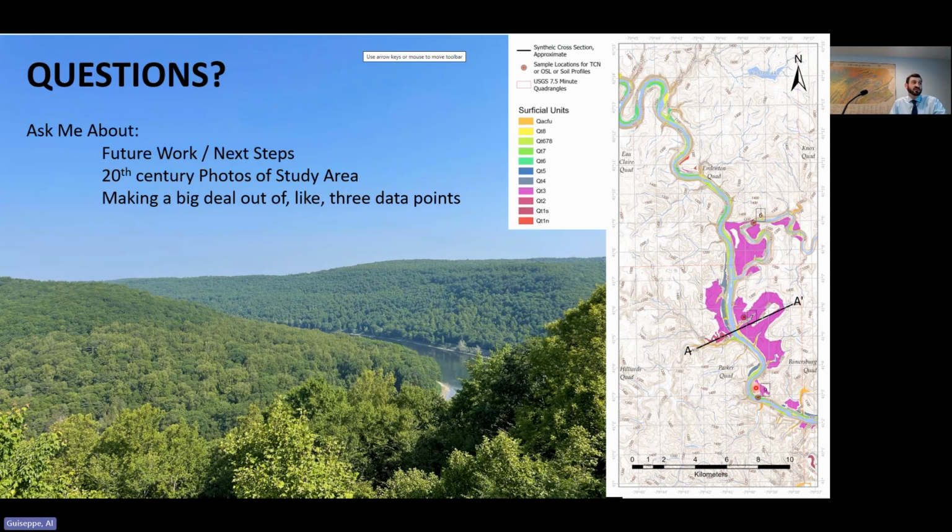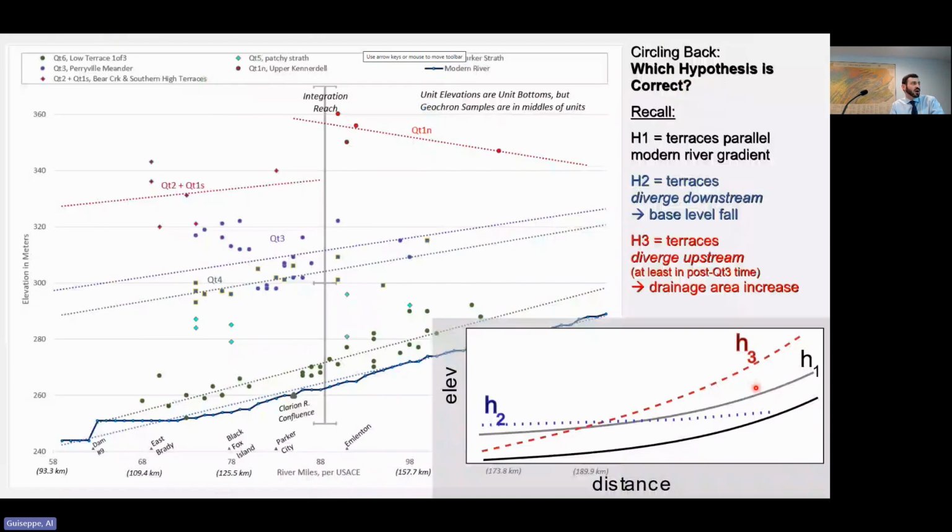And so I have the elevation of the polygon, which is derived from the DEM, or its lowest elevation of that segment, which is derived from the digital elevation model. And then that gets plotted with that river mile that it is nearest to, which is why all of these are in whole mile increments rather than scattered all over the place, because I thought interpolating it any further would probably introduce error rather than remove it.